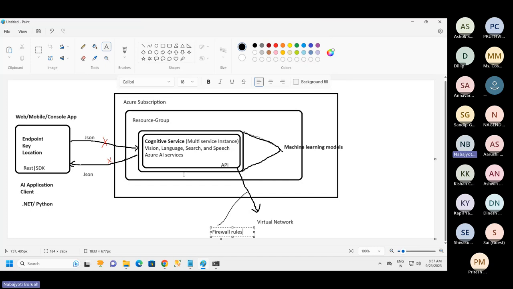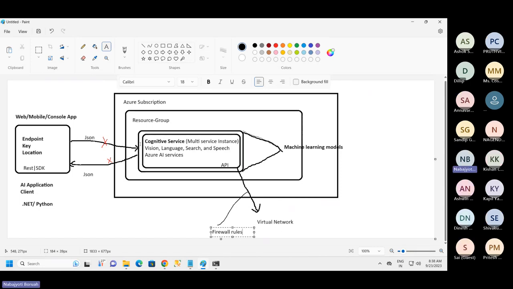Perfect. So we were about to discuss how we can secure the cognitive service within an enterprise application. And we talked about a service called Key Vault. So let us understand and then implement first. And as I said, whether we are making a call to the cognitive service from an application or maybe from a REST client, in both cases we need to supply the credentials in two parts. One is the endpoint and another is the key.